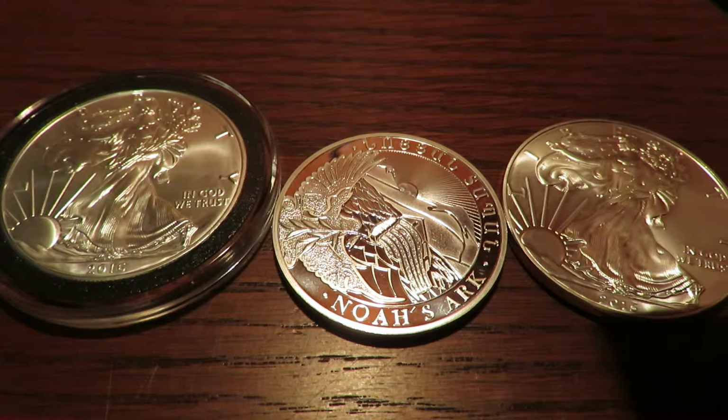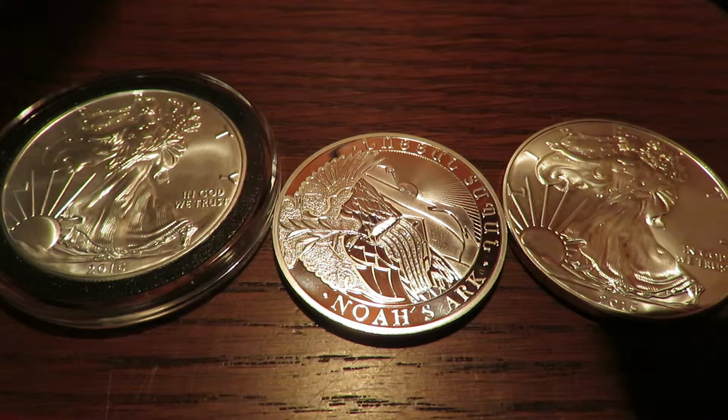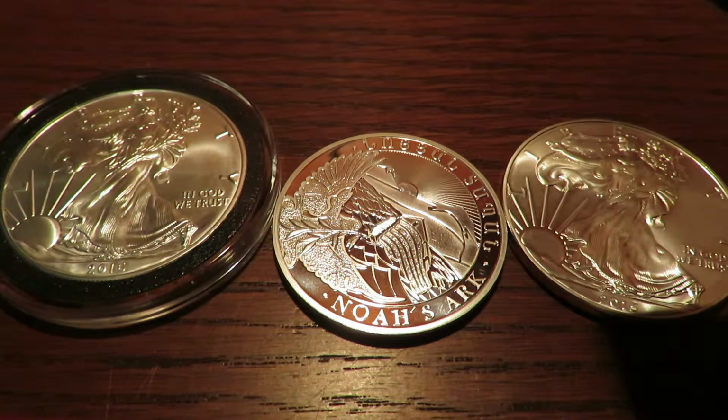Number 2 suggestion, don't buy fractional silver bars or rounds. Gold is different, the premiums are lower, but on a silver fractional round or bar, usually the premium is so high it doesn't make sense. Only buy it if you have a specific reason to. So for example, I know someone who buys them and uses them as game pieces when he and his wife and friends play board games. And that's cool. Backyard Bullion mentioned that same thing, ironically.